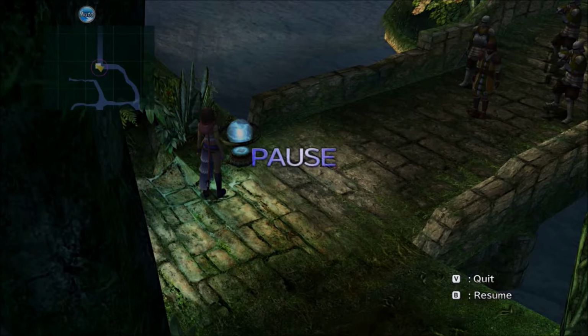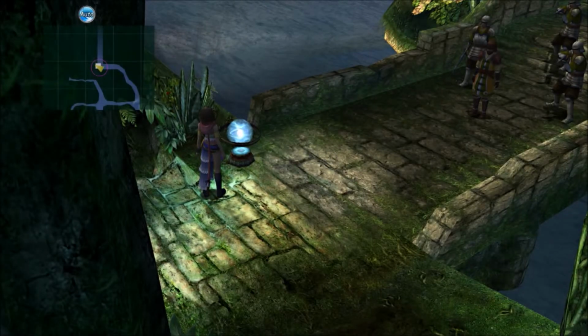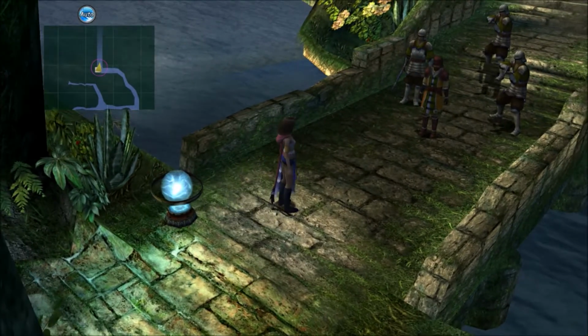Last time we went through Killica Village and through Killica Woods as well, to the save point right here. Let's go up to these guards, see what's going on.